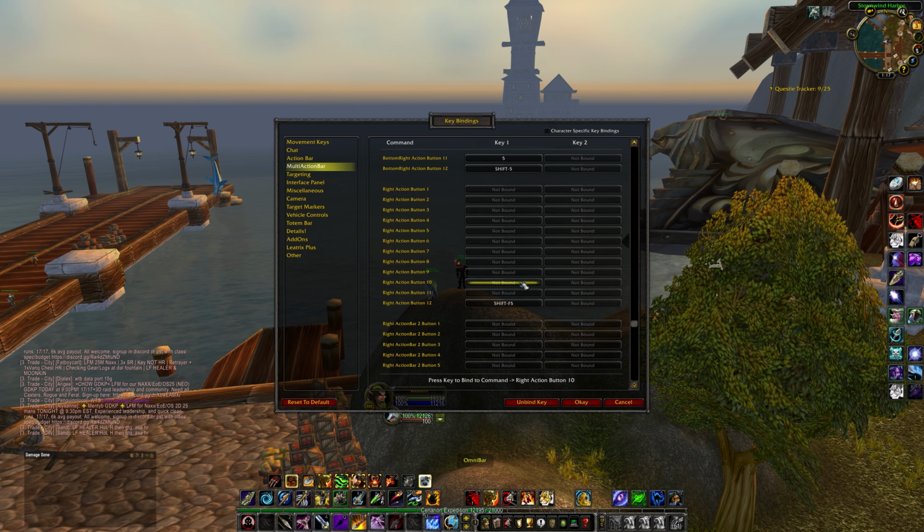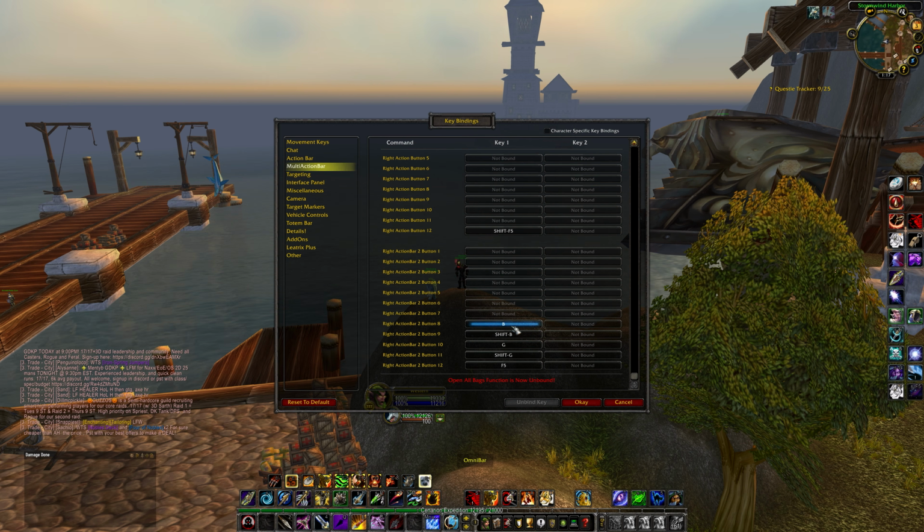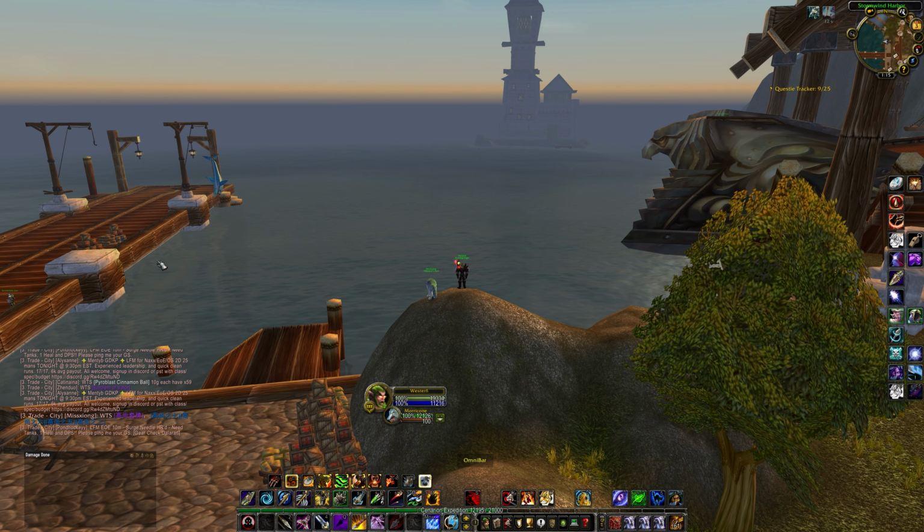Now for those other keybinds, the right action ones, I like having G, Shift G for my Feign Death and Shadow Meld. That way I could get out of combat. B on boots, Shift B for food. I'll switch out that Misdirection soon. N and Shift N, Y, Shift Y. And then I like having 6, Shift 6 for my pet abilities. Mouse button 5 and 4 for Aspect of the Dragonhawk and Disengage. And I'm sure that I'm missing a few other abilities, but this is the general way that I set up my Hunter.